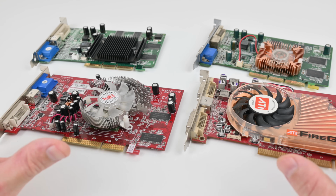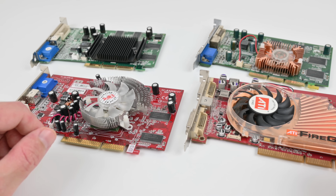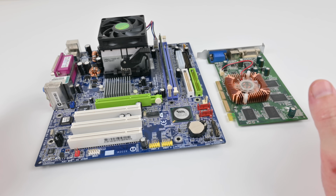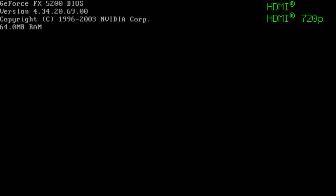GeForce 4 and GeForce FX cards are very popular, so are Radeon cards from the 9000 and the X800 series, and most of them have DVI. Our first system is an Athlon 64 with a GeForce FX 5200. I just turned it on and here is the image.